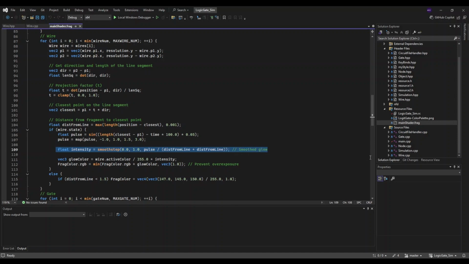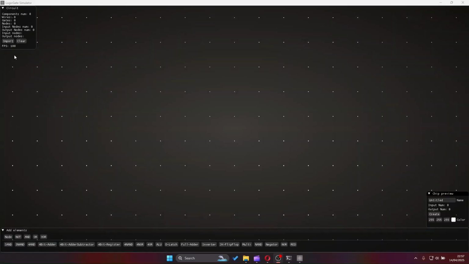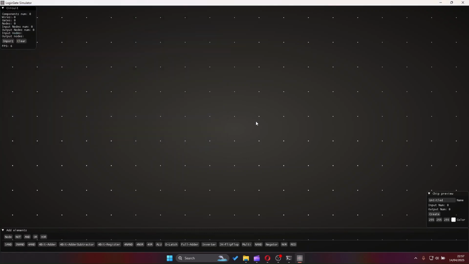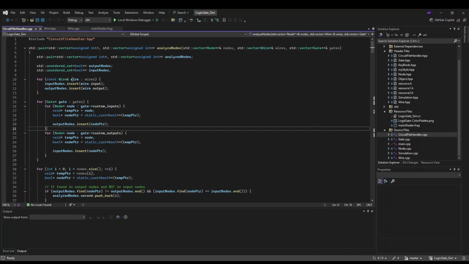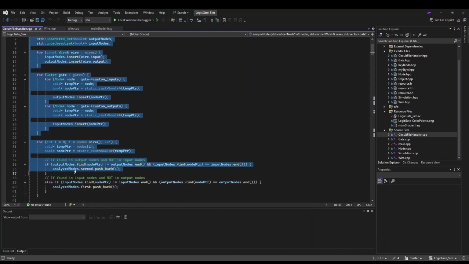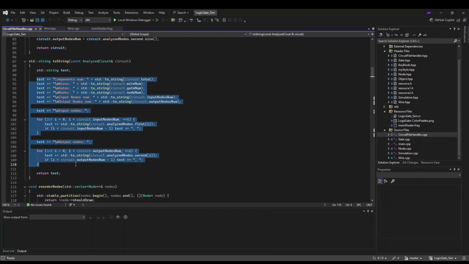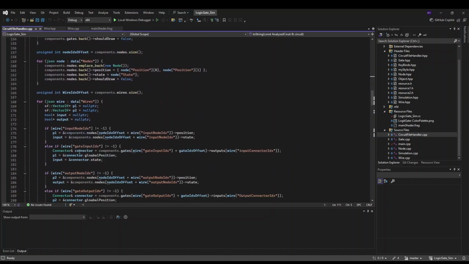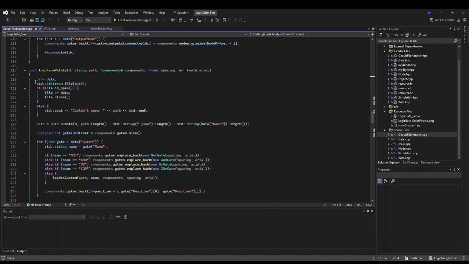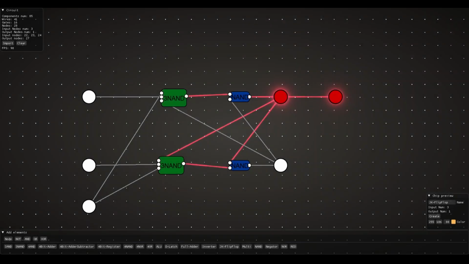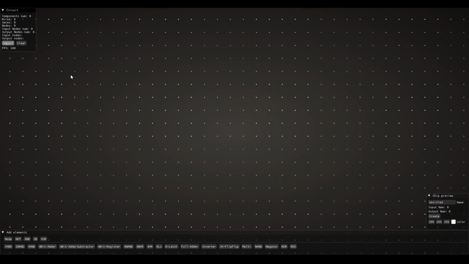Alright, quick break from the visuals, let's talk functionality. Saving circuits, it's essential. Here's what I do. I analyze the current state of a circuit, sort the inputs, package every component with its own connections, and save it all to a JSON file. Loading? That's simple. You just read the file and recreate each component, reconnect everything exactly where it was, and boom, persistent circuits. You can build something, close the app, come back next week, and pick up right where you left off.